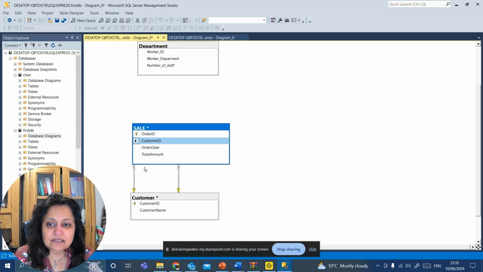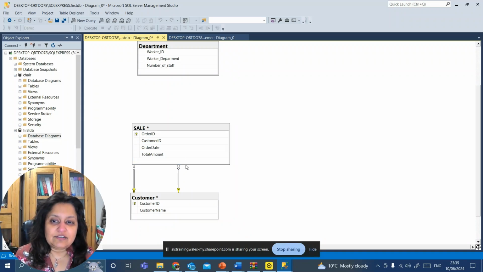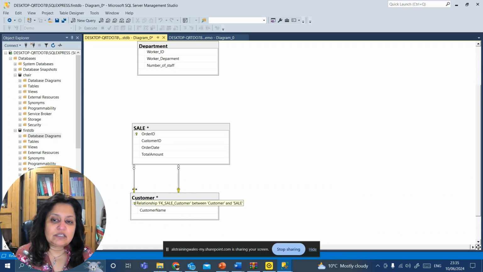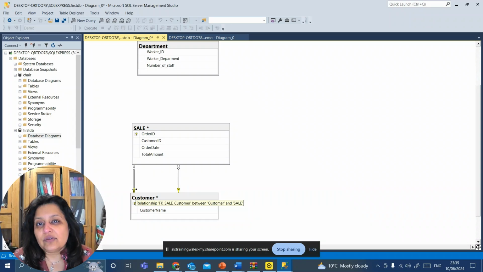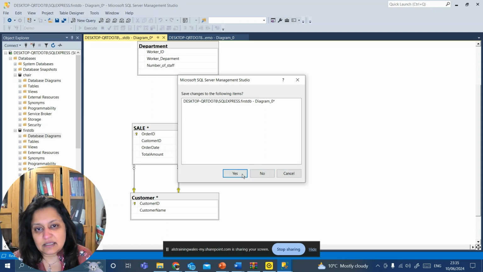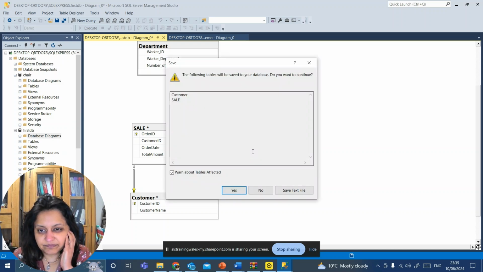So this customer ID actually became the foreign key in here, and this relationship is there. You can see the relationship between customer and sales. Now this has been created here, and this is part of another database which I have created. If I close this, yes, okay, this diagram I have created as an Excel diagram one, press OK.